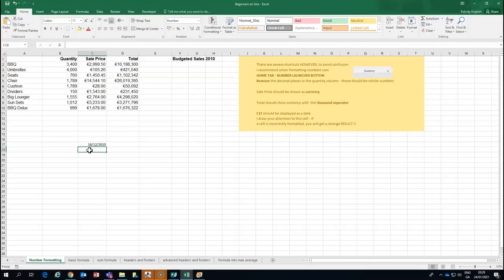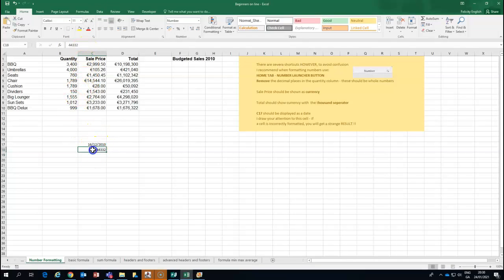So I'm drawing your attention to this because sometimes it does this. Like if I put in the date 16th of the 5th, 21, and I click out of it, I see it's come up as 44,332. I see students the whole time struggling with this, and they say, okay, well, I'm sure I put a date in, and they type it in again, and I've typed it in the date format, but when I press return, it's reverting back to a number.